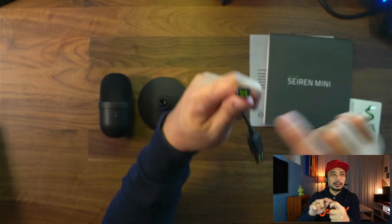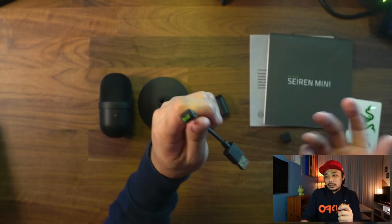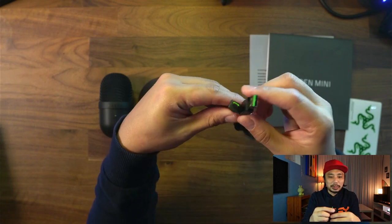So I don't know, maybe that's USB 3.0. And then the other side, notice the micro USB also has their trademark color, no? So when you see that, it's their trademark green color. So, you know, they want that on their products.